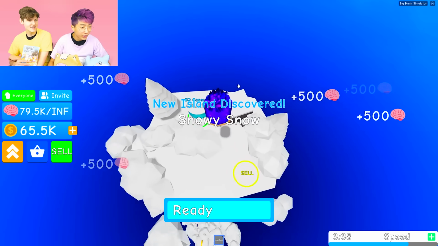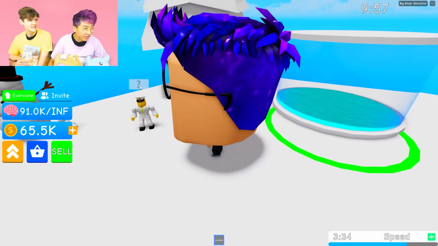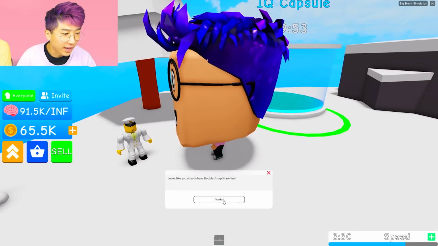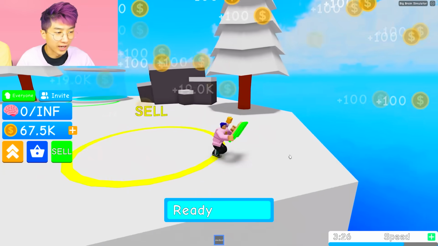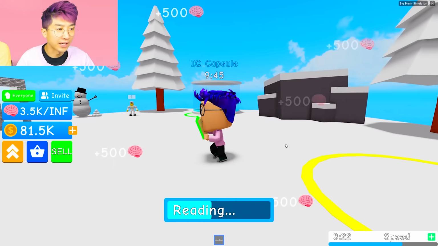Woo, we did Snowy. Snowy snow. IQ capsule time. Okay, is another guy over here, is he gonna give me something else? Hello, who are you? They say, look like you already have double jump. Okay, yeah, he was gonna give me double jump. Oh, nice. Dude, my brain is huge, bro. Wow. My brain is huge in the game and in real life, guys.